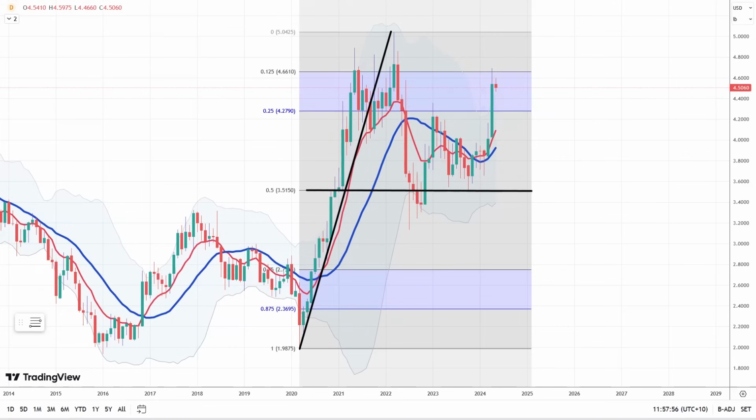So we've got the point of control there, and we've got the buy and sell zones. So 75%, 87% retracement, and here's the 12.5 to 25. And the point being, these are areas where I expect to see reversals back towards that point of control. And you can see in the past with copper, once it did create that high, we had the retest of the point of control, so the mean reversion of that prior wave. It then rallied, and where did it get to? You can see there the sell zone exactly, and then we had another mean reversion event over the last few years, but it's provided support, hasn't it?